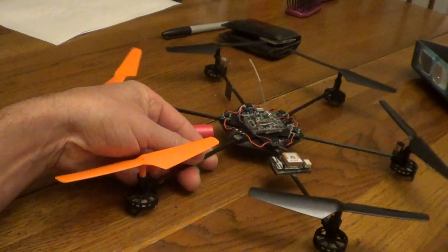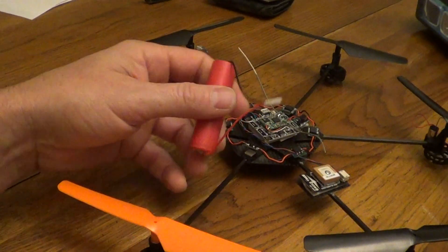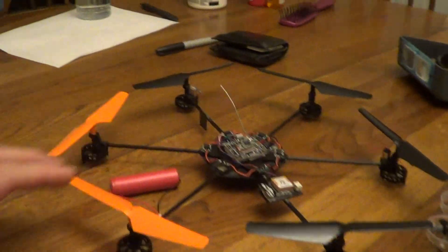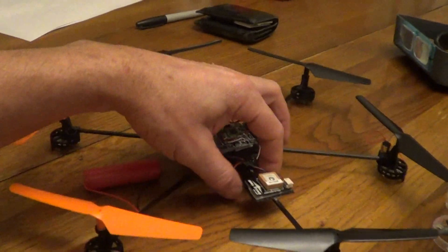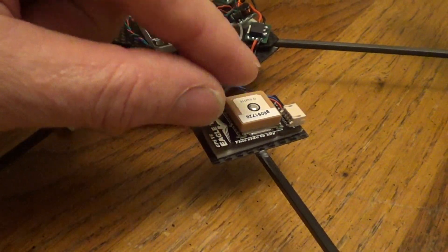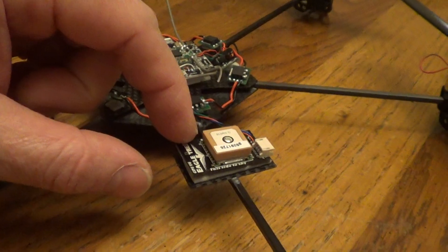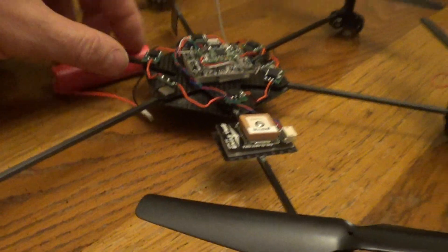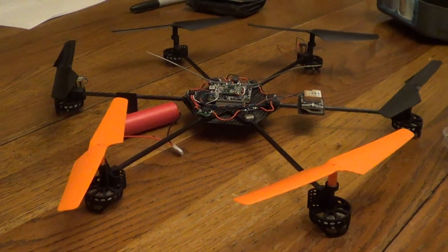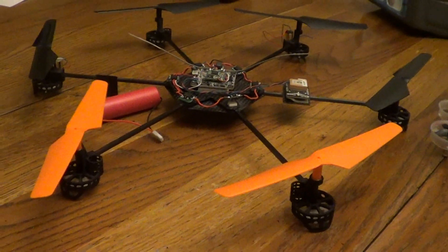It should come in at 150 grams, with the battery at around 40 grams. Some people want to do under 100 grams — initially I was trying for that but that would have been a four-motor build. As soon as you add GPS, this ceramic antenna weighs a ton. I've seen people use just a wire or a dipole for GPS instead, which might make 100 grams possible, but I don't think anyone is doing 150 grams either. In the US, 250 grams is where you get into regulations, so I don't have much incentive to go under 100 grams.